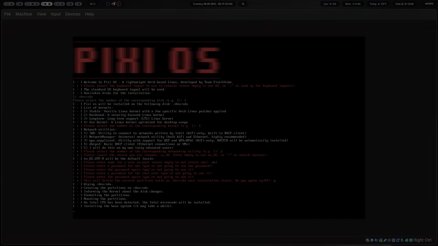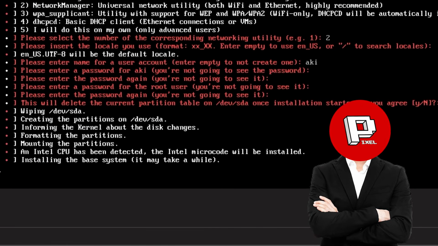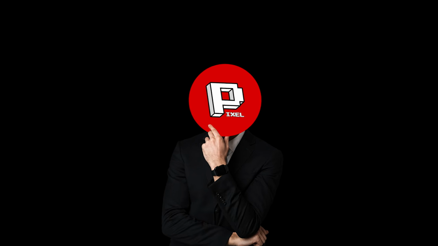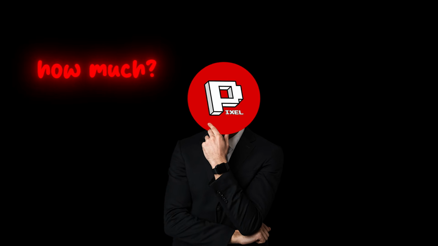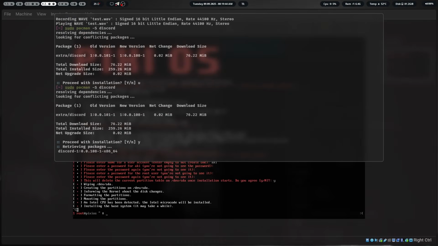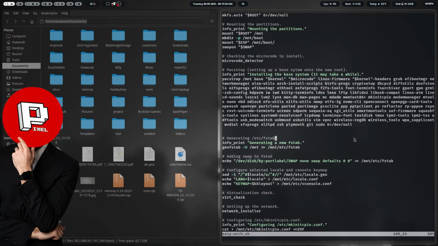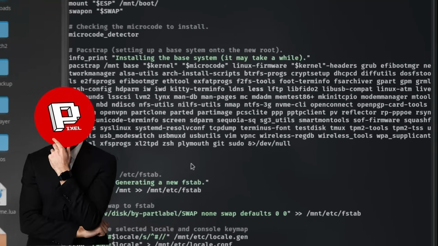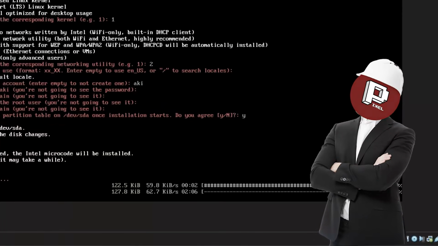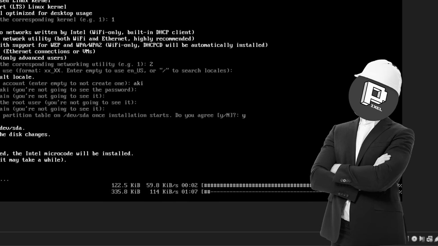Now, I don't know if you've noticed or not, but there is a problem, like every single time. Focus your eyes here. Installing base system. But where? When? What? How? I don't see any sign of any download. Like how much I'm downloading, what am I downloading, how fast am I downloading? Like you see this package manager, that's what I need. Now if I go back to the source code and make a little change at the end of this line, you get to see my mind-blowingly incredibly fast internet speed.